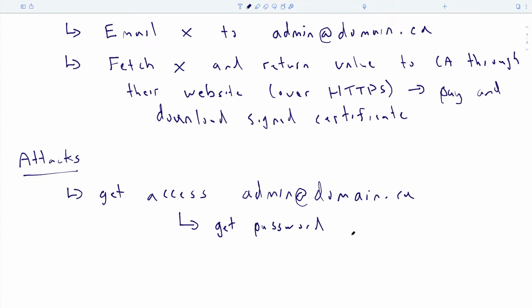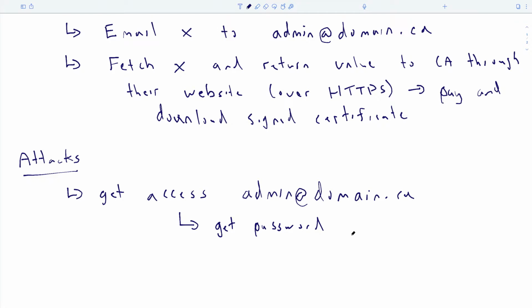Okay, so in order for email to leave the CA's computer and end up in the inbox at admin@domain.ca, the email has to get routed to a server. So domain.ca sets up a mail server that accepts incoming email, and then that server gives it to the right address. If you can get email sent to that domain directed to your mail server instead, then you're going to get all that email, so you'll get admin@domain.ca.